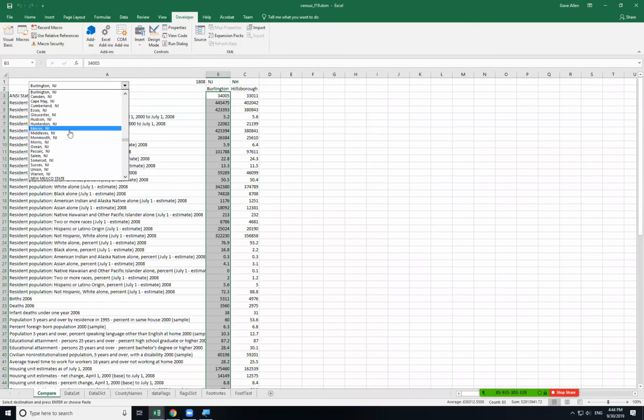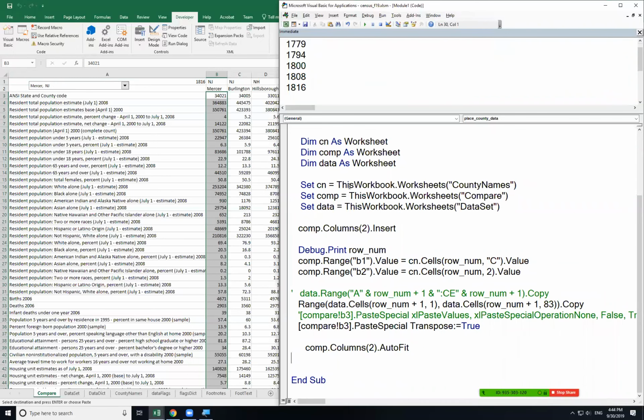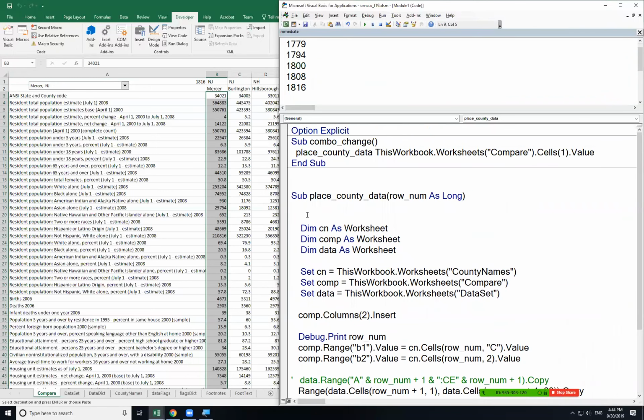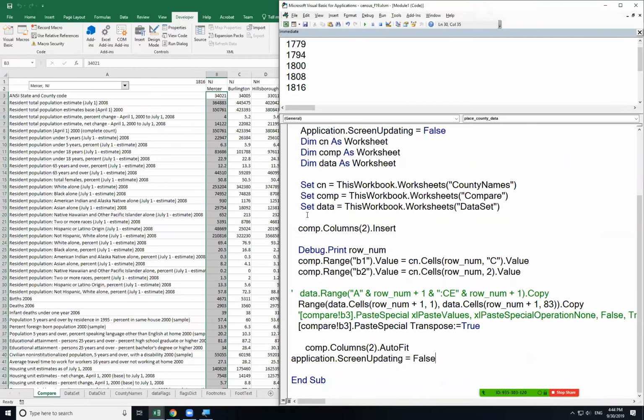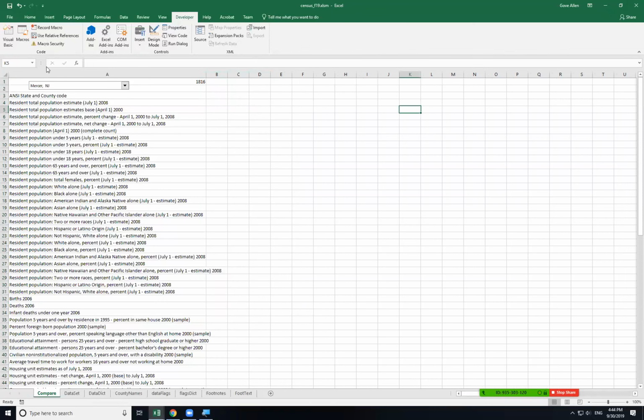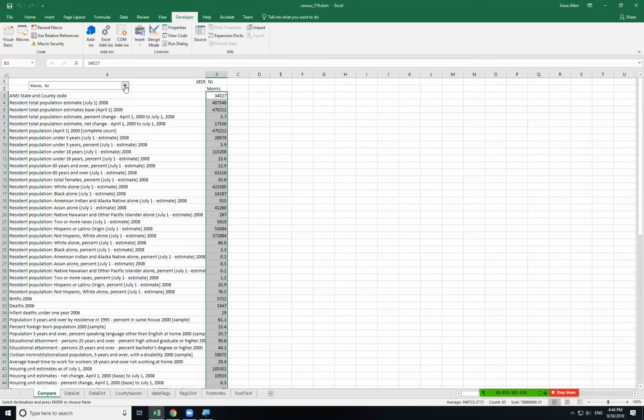So now it does make it a little bit bigger when we start. I don't really like it going bigger than that, so watch while I do this, since we learned it already. Application dot ScreenUpdating equals False. And then when I'm done, down at the very end, set it back to True again. So now I don't even think we'll see it. I'm not positive, but I don't think we'll even see it pop like that. It'll just kind of show in.